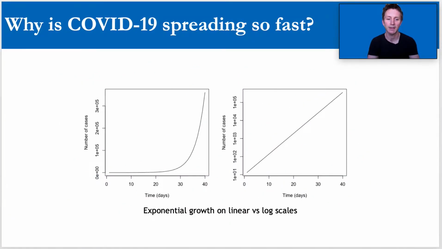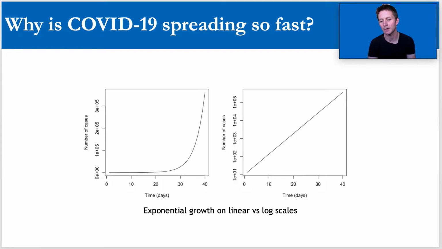So it's worth pointing out at this stage that it's really important that you pay attention to the scale of any graph that shows the growth rate of a disease over time. We'll illustrate this here with 2 very simple graphs based on some made-up data that are showing the number of cases of a disease changing over time. They're plotting exactly the same data, but they're shown on different scales. On the left side, we've got a classic linear scale. On the right-hand side, the same data are plotted on the log 10 scale.